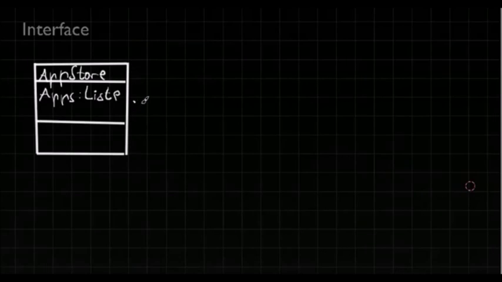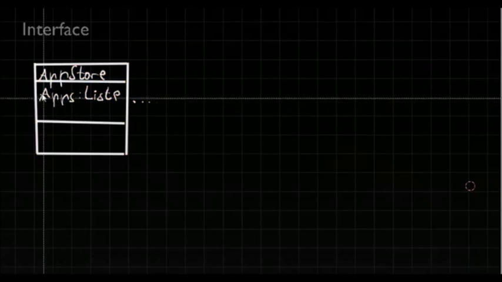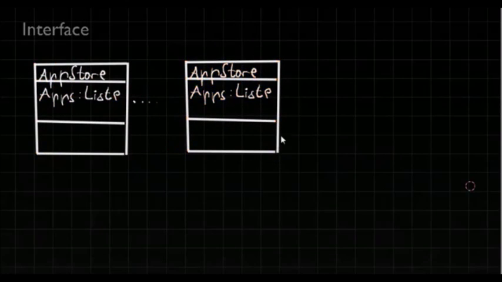When I create an app, then this new app will, for example, be called My App. And it will have to be integrated in the App Store.